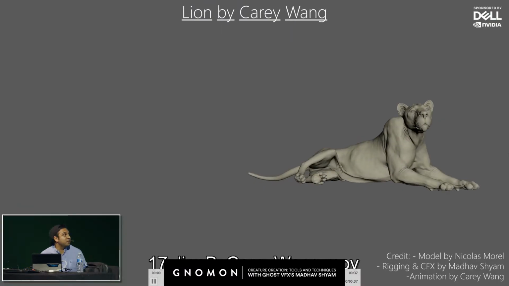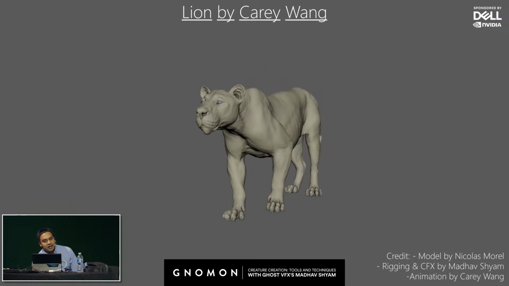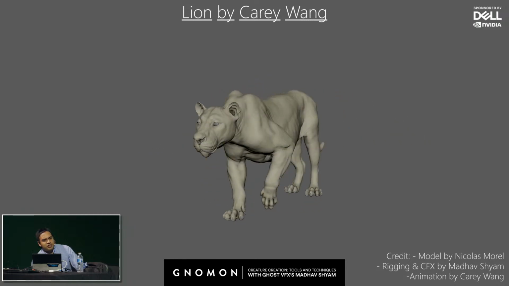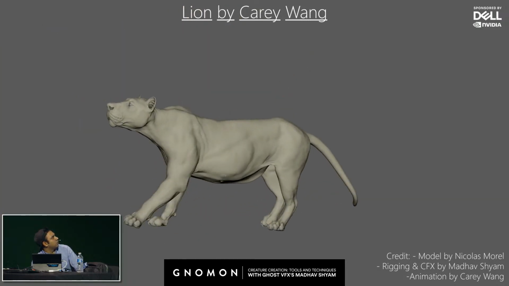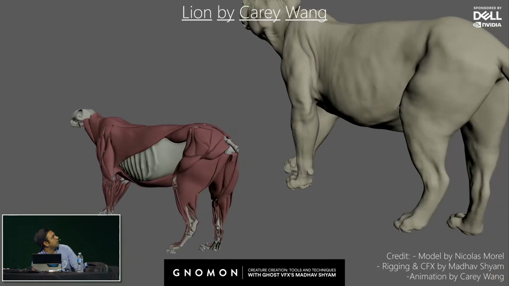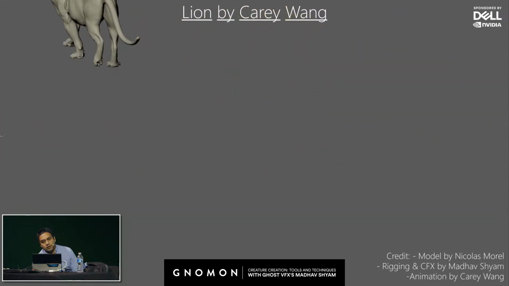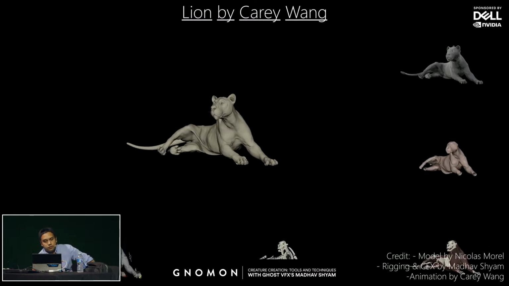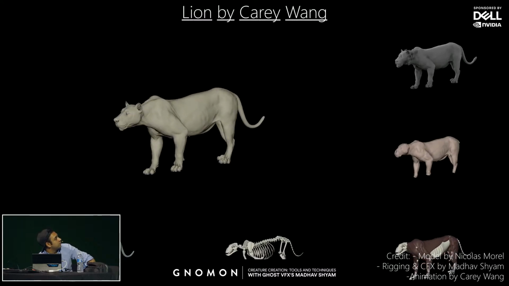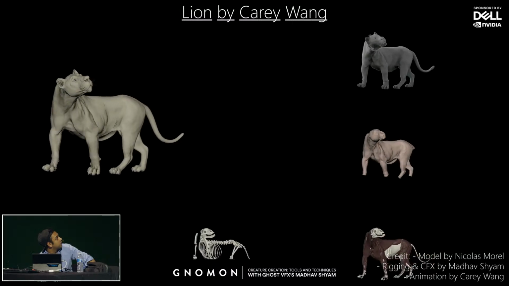And then we have this project, which is by Carrie Wang. So she's a very talented animator who worked, I think, on The Lion King and some other films. And she reached out to me and Nicholas a while ago because she had this really cool lion animation, and she wanted to kind of see if you can do any muscle work on it to get some nice deformation. So me and Nicholas made the model for the lion, and then I did the rigging and the muscle work for it. And we kind of put it all together, and we got this really cool project.